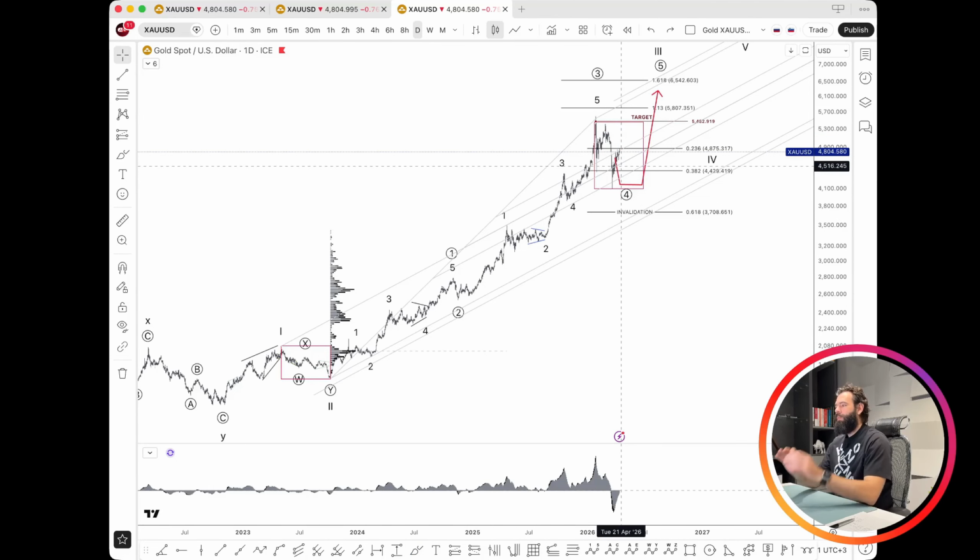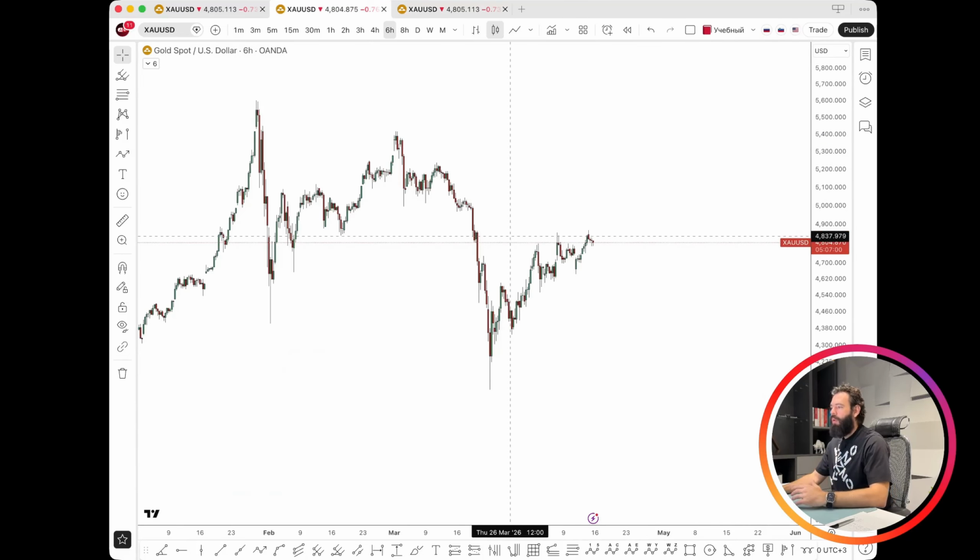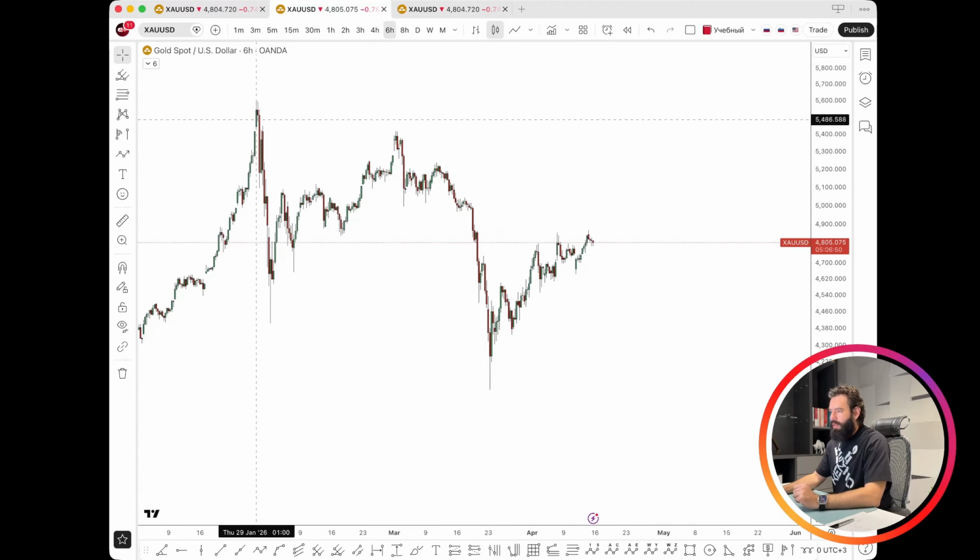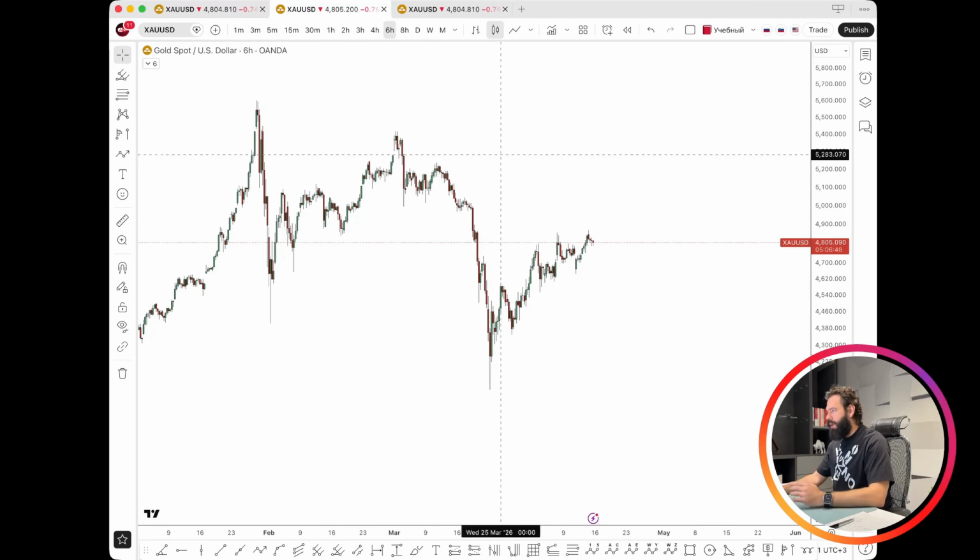And in order to align my global plan for further growth with the local structure, you and I are going to start from scratch right now. And I'll walk you through the entire logic and sequence of steps I use for my own personal analysis and trading. Here's gold on the 6-hour chart. This is the entire history since January when the asset was falling. And we'll try to figure out what's going on here.